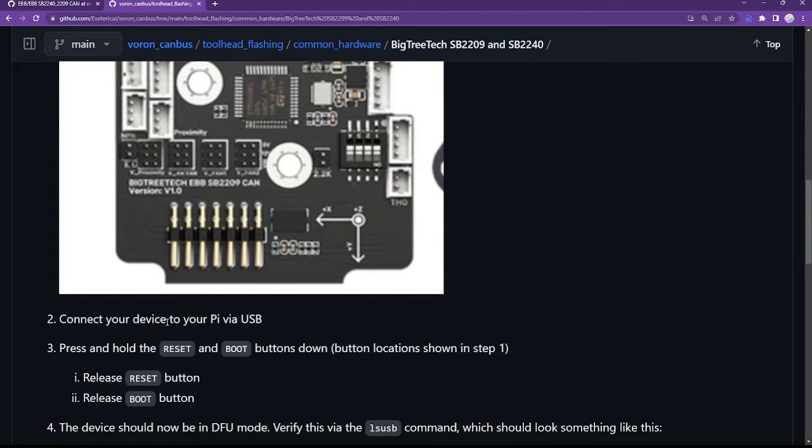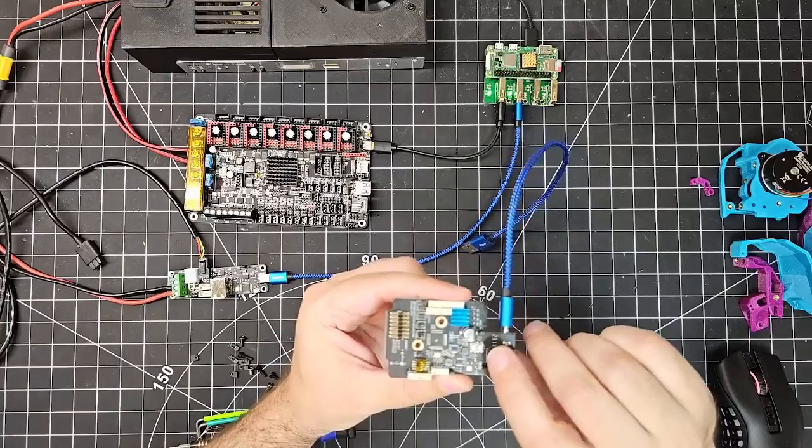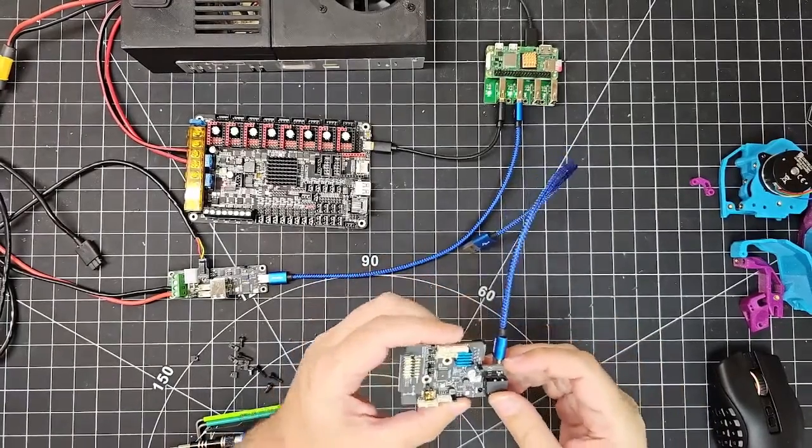So first, connect your device to your Pi via USB, then press and hold the reset and boot buttons down, then release reset, then release boot. So in my case, reset is the rightmost button and boot is the leftmost button. So I'll have to release those in a specific order.